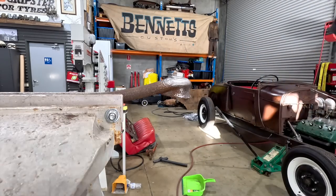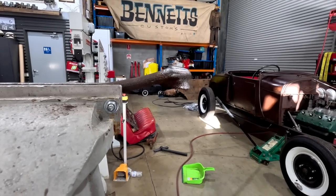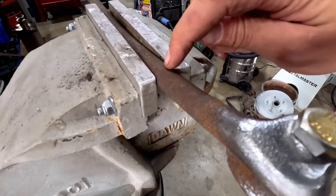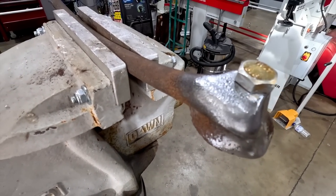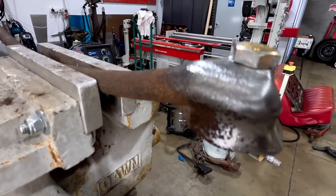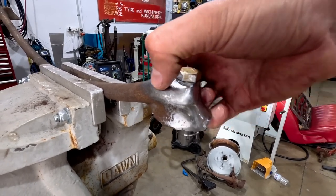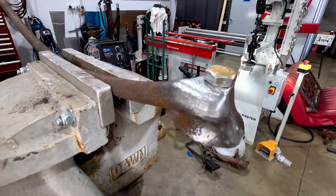Okay, so what I've done is I've just tried out a little bit and it has worked amazingly. I'm just going to get this out of the way and hopefully this will focus. So you can see the pitting and texture in that, and then look at where I've done it. You can literally see that it looks identical to that. These have got a little bit larger pits from the rust, but I've only just done it right here, and you can see that that is almost a perfect match.